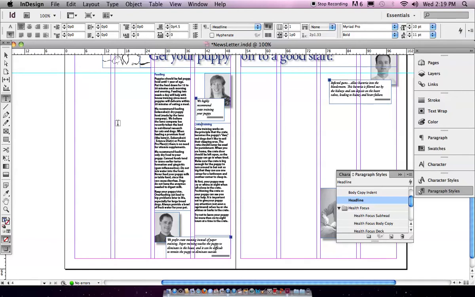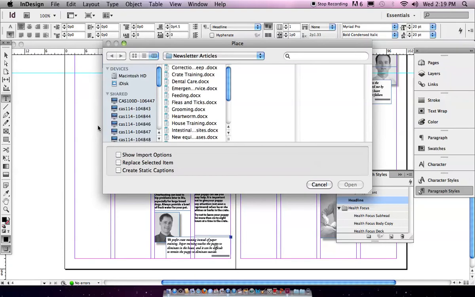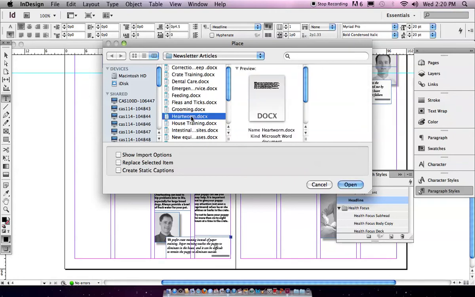And now we are going to create a table on page 2. What we're going to do is press Command D and find this issue's health focus. Let me figure out which article it is.